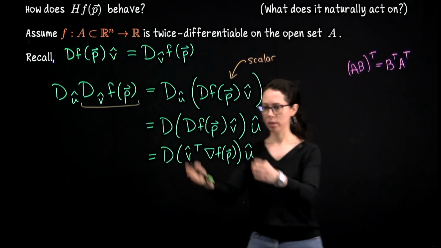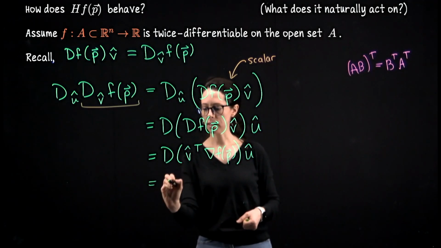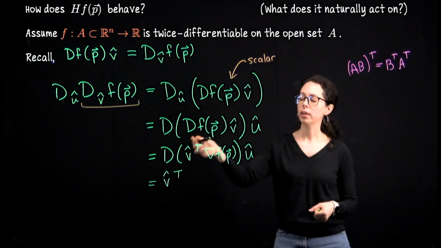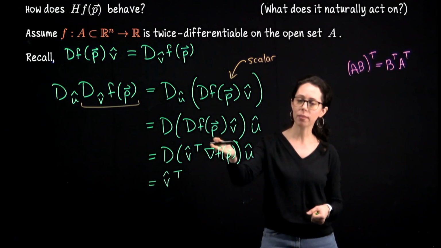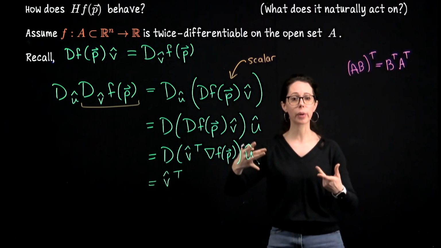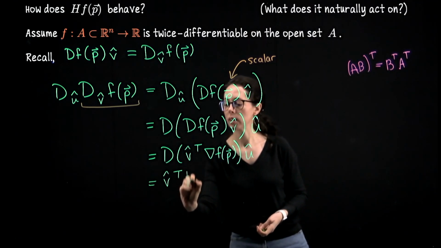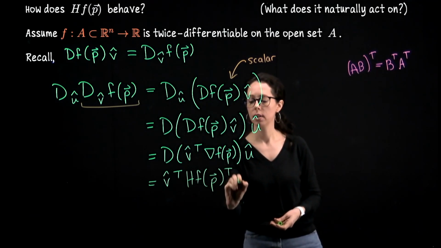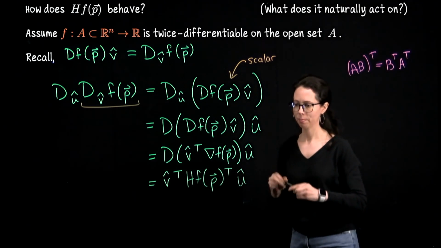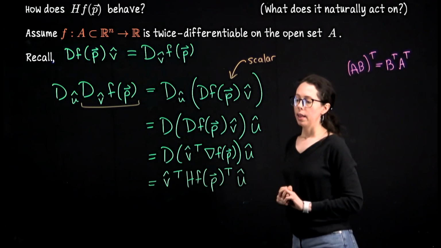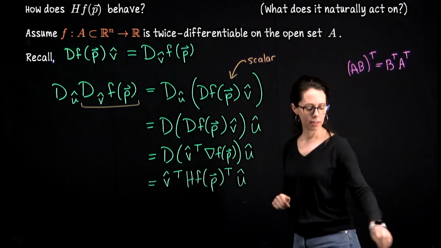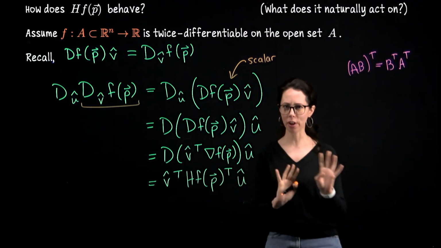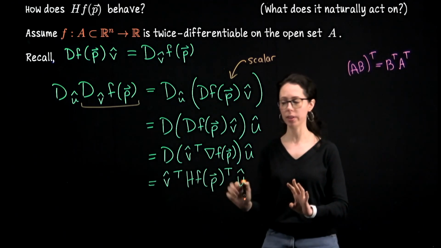So if I now do that, this constant stays out front. The derivative of the gradient of f, or rather the Jacobian of the gradient of f, is the transpose of our now familiar Hessian. So let me write Hf at p transposed times this unit vector u. Let's add dimensions. So this is like a triple product here, and I just want to make sure everything checks out and also recognize what the result of it is.